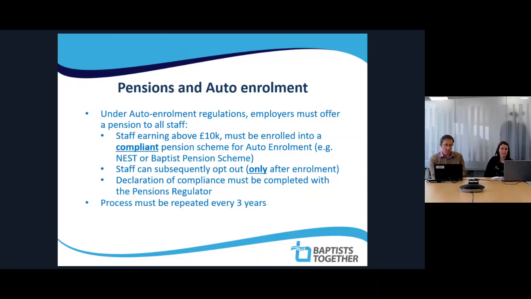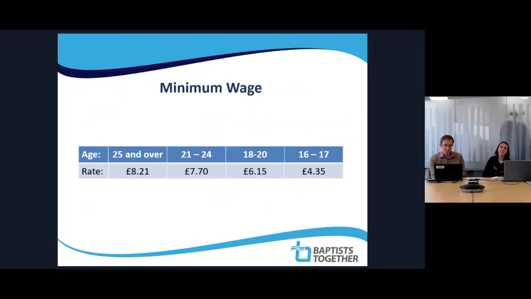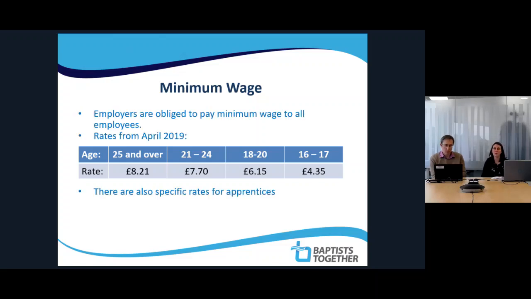Okay. So the next thing we're going to quickly talk about is minimum wage. As you can see, we've put it up on the screen here. From the 1st of April this year, you have to be paying your staff at least this wage, and you can see that if they're 25 and over, they need to be paid at least £8.21 an hour. So it's important to check what you're paying your staff.